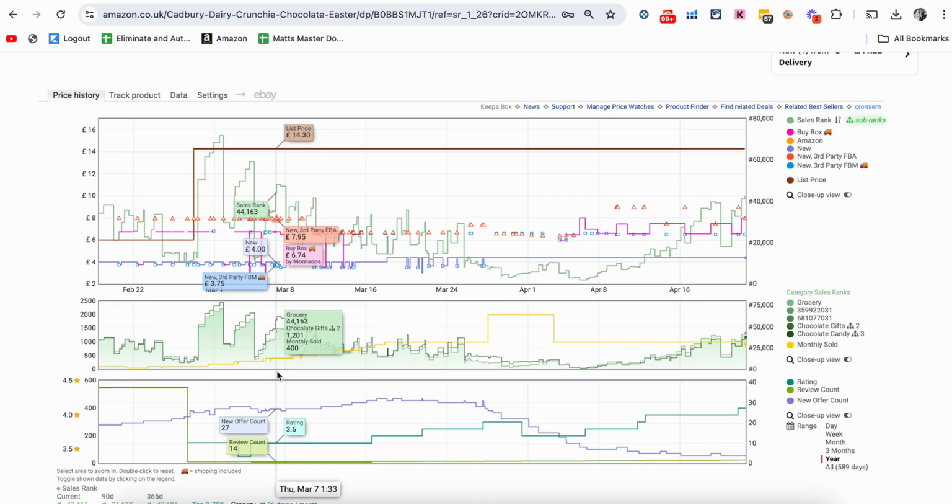But what I also love about it as well is if you are someone that has been selling on Amazon for over a year, I'm sure at some point you have been caught out by seasonality, in a good way and possibly even a bad way as well. So when it comes to seasonality, one of the hardest things to try and work out is how much stock to send in. And you've probably, as I said, been burned in one or two ways. Either you've sent in too much stock or not enough.